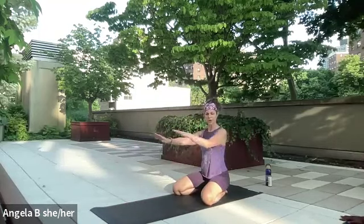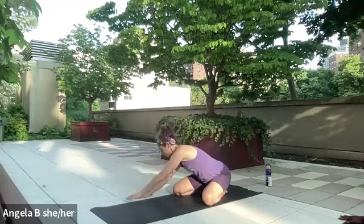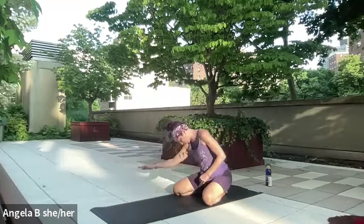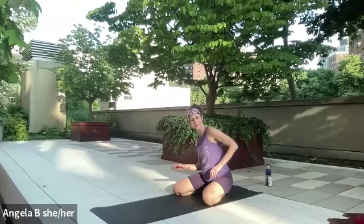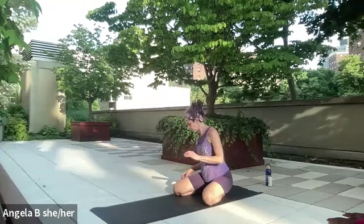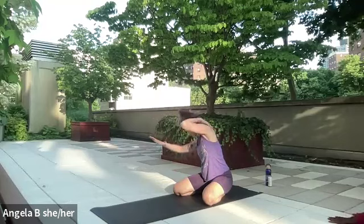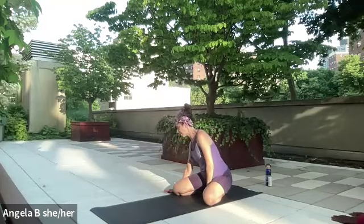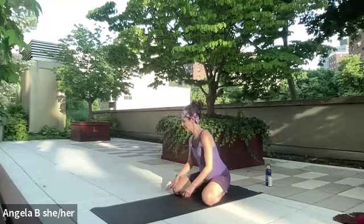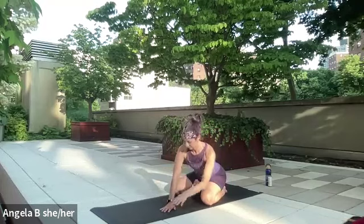And this time, you're going to walk your hands over towards the right. So your arms are going to be over towards the right. And you're going to gently press the ground away from you and let your left hip get a little bit heavier. So you want to feel this side stretch. Take another breath here and now walk back through center and walk over to the left.